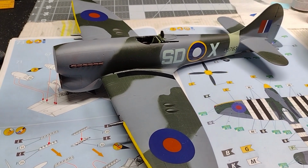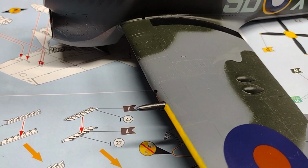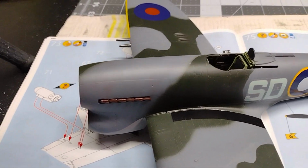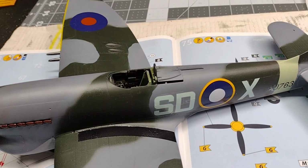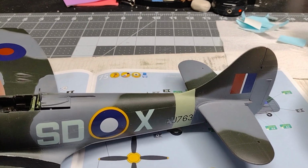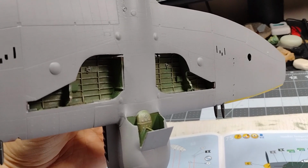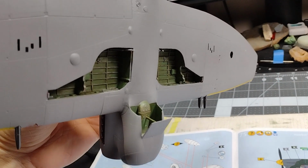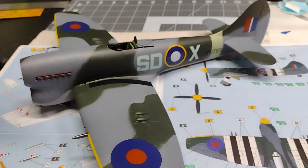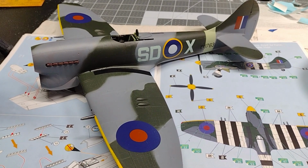I'm going to go ahead and put more decals on the other side. And I still got this one cannon barrel to put in on the wing. And of course the propeller and the hub. The spinner, I mean. The canopy is going to be the very last thing I put on. And of course, all the undercarriage still has to go on. All I've done with the undercarriage is paint a couple parts. And that's about it. So, there's still a good amount of work left to do on this thing. So, onward we go.